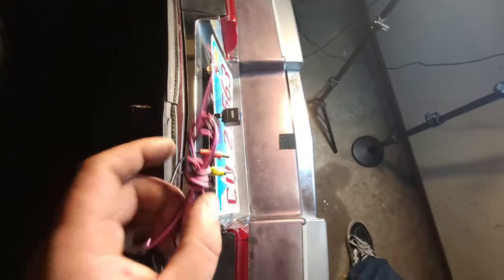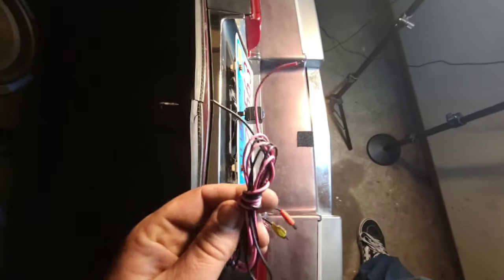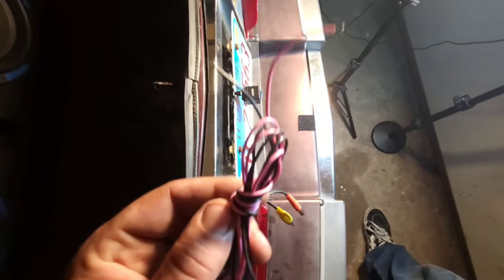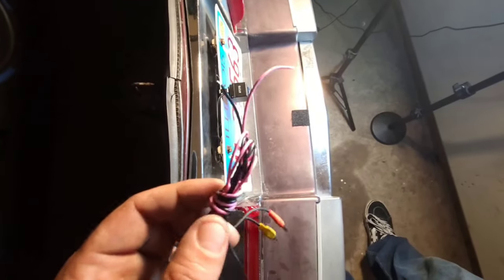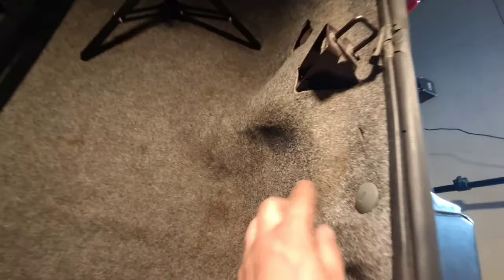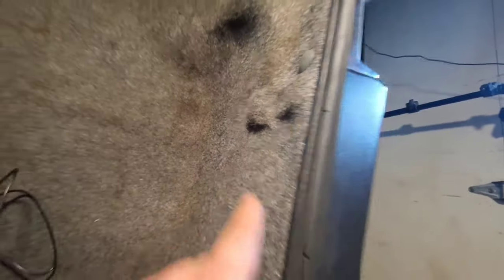Okay, so now we're gonna go ahead and go down and prep ourselves to hook up to the reverse lamp. This may seem daunting, but this is actually a very easy step. Basically, how we're gonna get this down there is if we remove this, and then I think somewhere down here is a plug down there that actually sends wires through to the brake lights as well as the reverse lights.